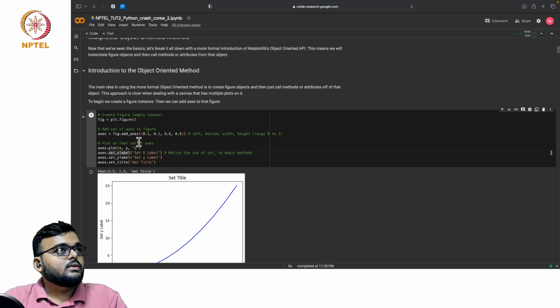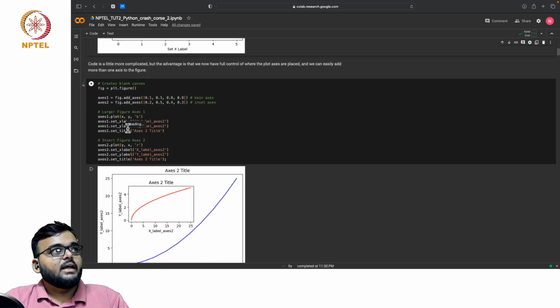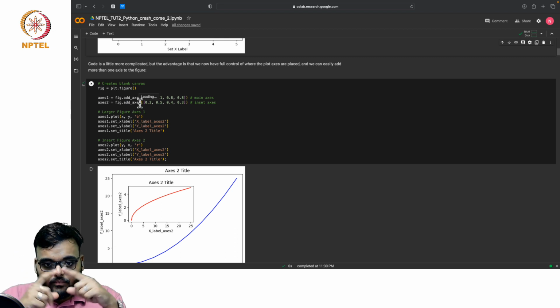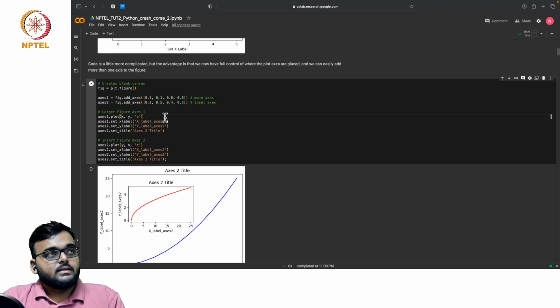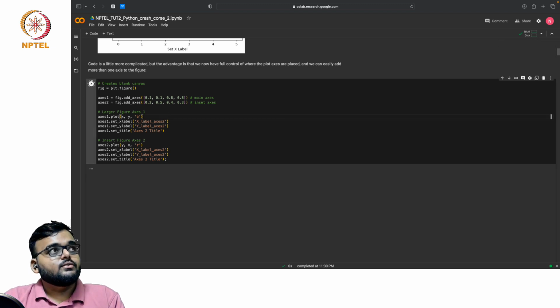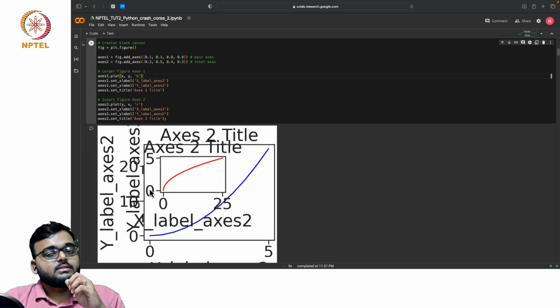Okay, so now moving on, you can have plot in plot by defining the axis and the box. Say the main box is 0.1, 0.1, and the inner box you can define something else, and then you will have box in box.